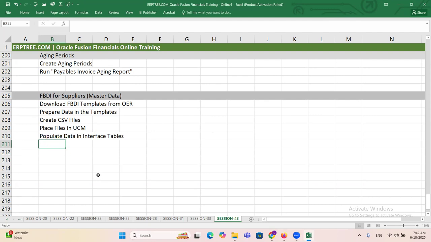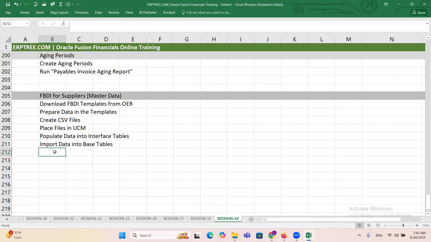Now, we'll populate the data into interface tables. From there, we import the data into base tables. Here we just populate the data into interface tables, and finally import the data into base tables.